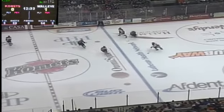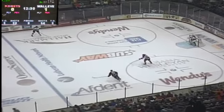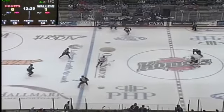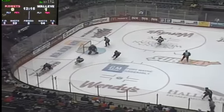Here comes Holmstrom. And look at this. Well, the stick's tied underneath him. They can't get it loose. Schrock is all wound up on him. Well, at least he got his man. Here we come. Back up we come. Martin sends it onto his D-man deep. Saul hesitates. Now it comes loose, and he goes a drive. And look out. Cleared off by Lurg, and out he comes to center.